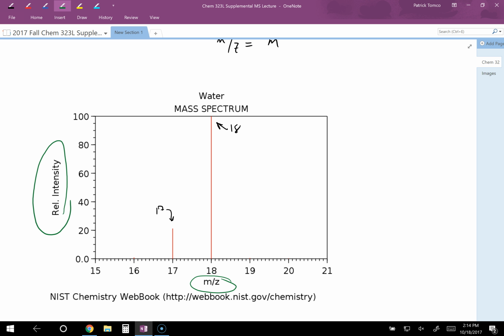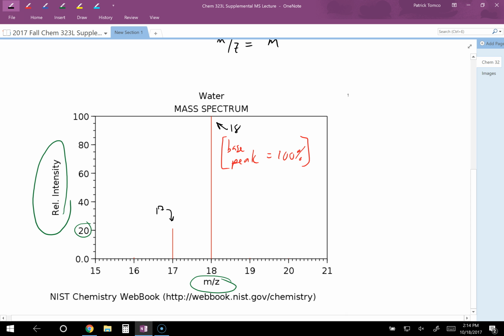It takes the ion that is observed the most, sets it to 100, and we call this the base peak. So whichever one is 100% relative abundance may be the molecular ion, it may not be. We don't really know, but by definition, the base peak is the highest one. Then we count all the masses relative to that base peak. I'd look at 17 and see that it's at approximately 20, so about 20% of mass to charge 17 is observed compared to 18.